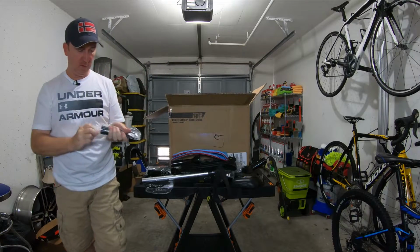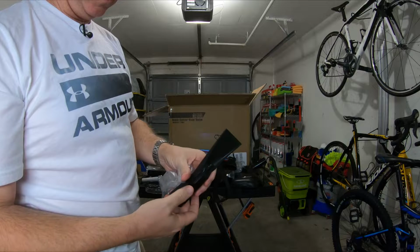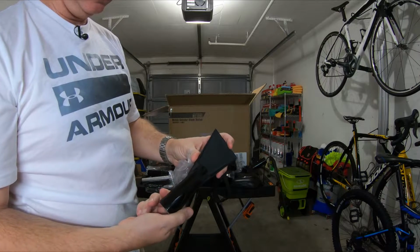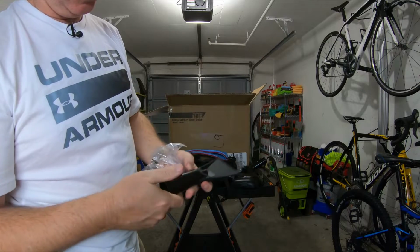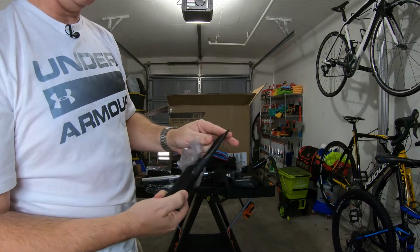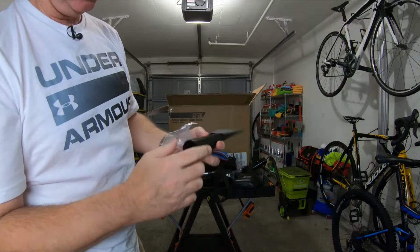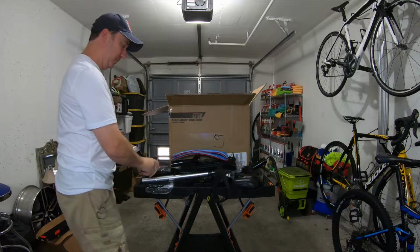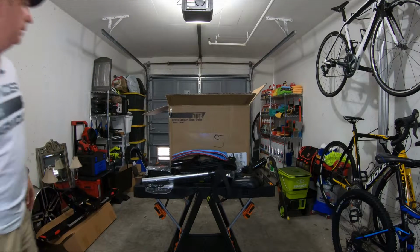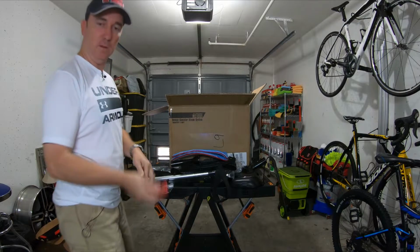Almost to the good stuff. Here's another adapter. This is like a scraper. So right there's the steam nozzle. So you could use this for scraping, maybe like wallpaper or something like that. Steam it and then use this to scrape it off. Okay. I don't think I need this anymore.